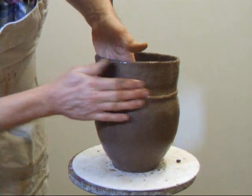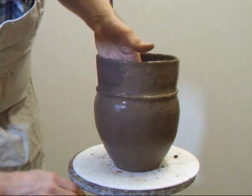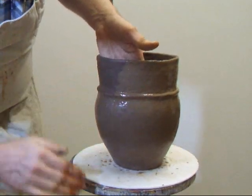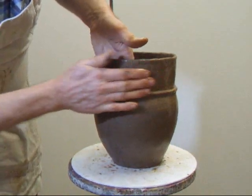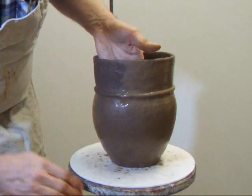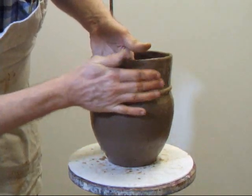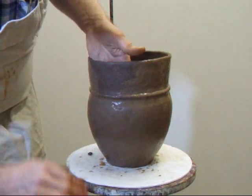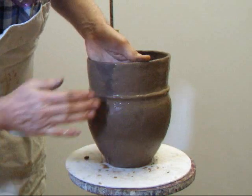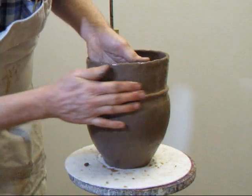Yep. Almost there. This is quite a fast process, as you can see. I don't know if you can hear that sort of sound of the whole vessel at this stage. Something I always enjoy. Sounds a little bit like a leather vessel. And of course, we do use the term leather hard for clay when it's in this state. The clay will shrink a little as it dries, so the pot will be a little bit smaller once it's dry, but it will only be a small amount.